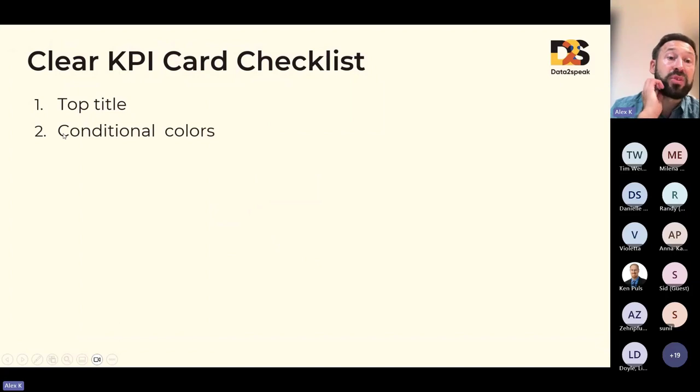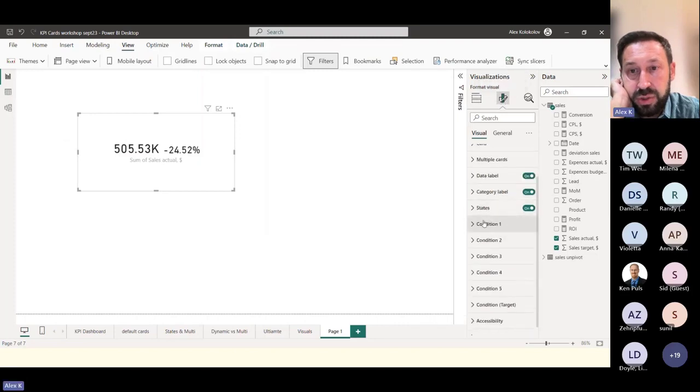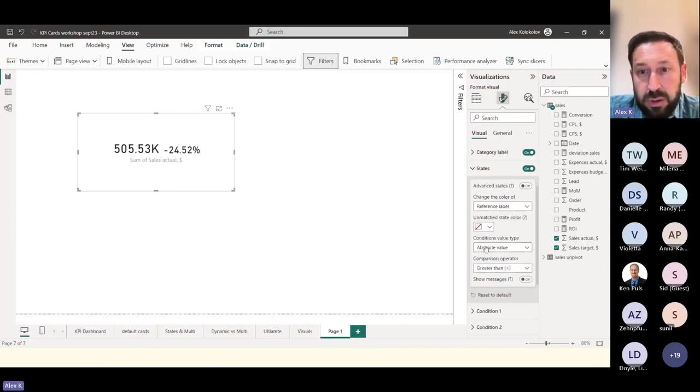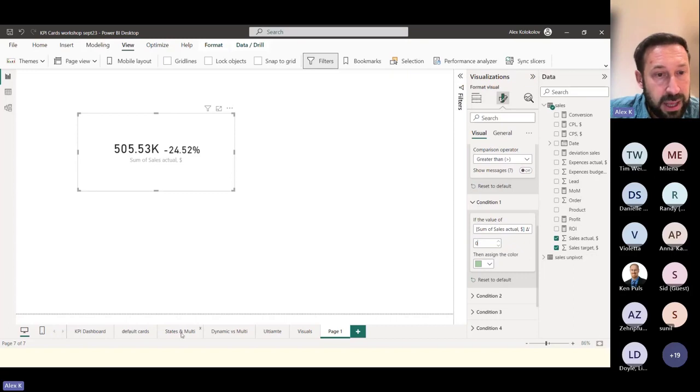Let's go to the second point. So we have observed conditional colors, and here I can set it using states, change color for data label or for variance label, reference label, and select comparison type and set any condition. For example, it would be 0.